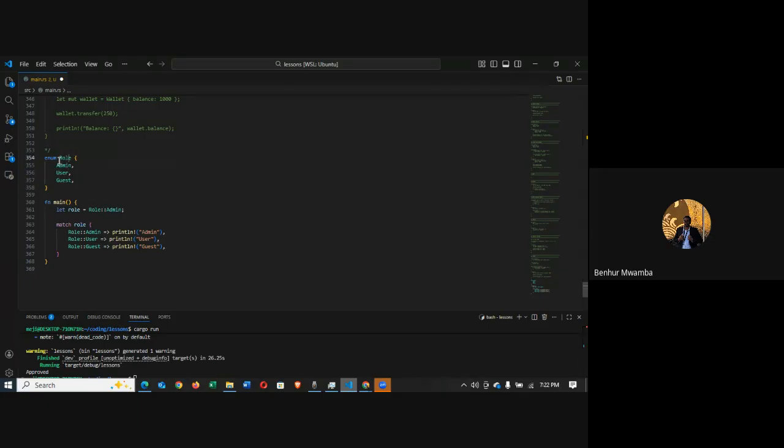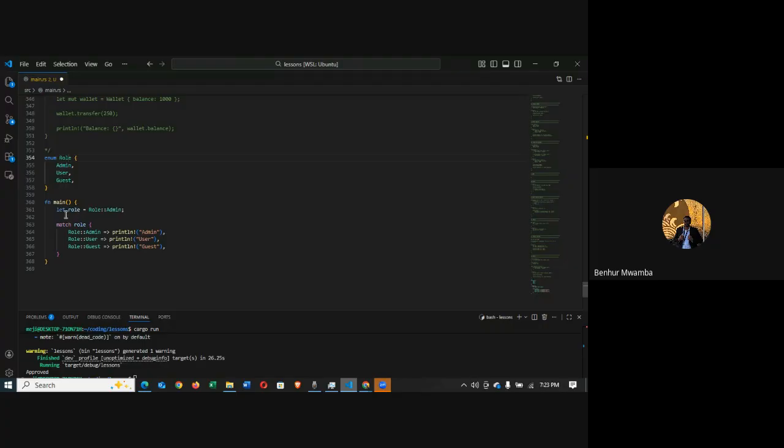So here we have an enum with role, and then there are 3 different states. Your role can be admin, user, or guest. Now in the main function, we can print out the role based on the state.